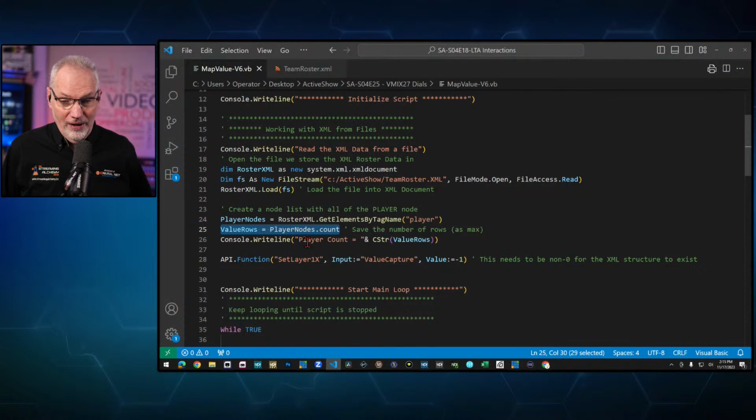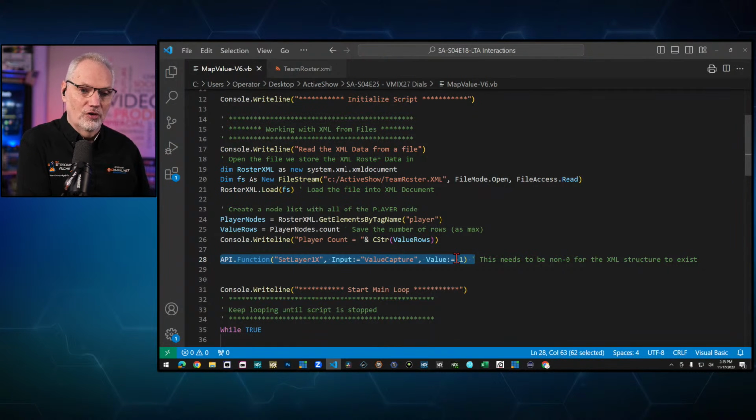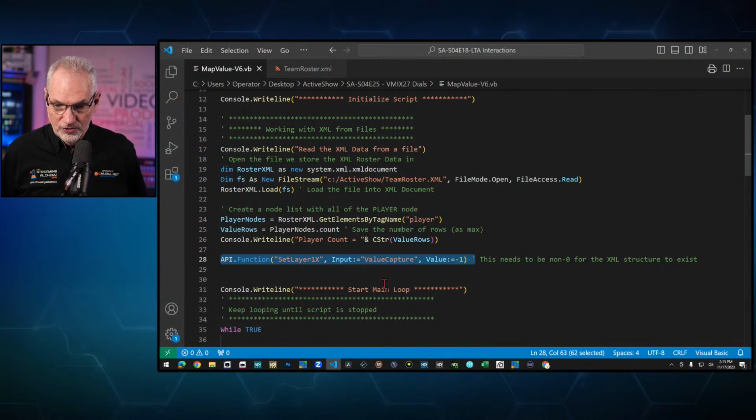From there, and this is because I mentioned, you need to make sure that your value inside of the XML, your X value is set at something that's not 0. So that XML flag for overlay with the position information is actually available, because that only appears once you have a non-zero value that you're dealing with. So in this API function, we're going to set the value to -1. So it's like putting it to a non-valid default value, and then let our scripting that we loop through make sure that gets set correctly. So that's what we're doing here.